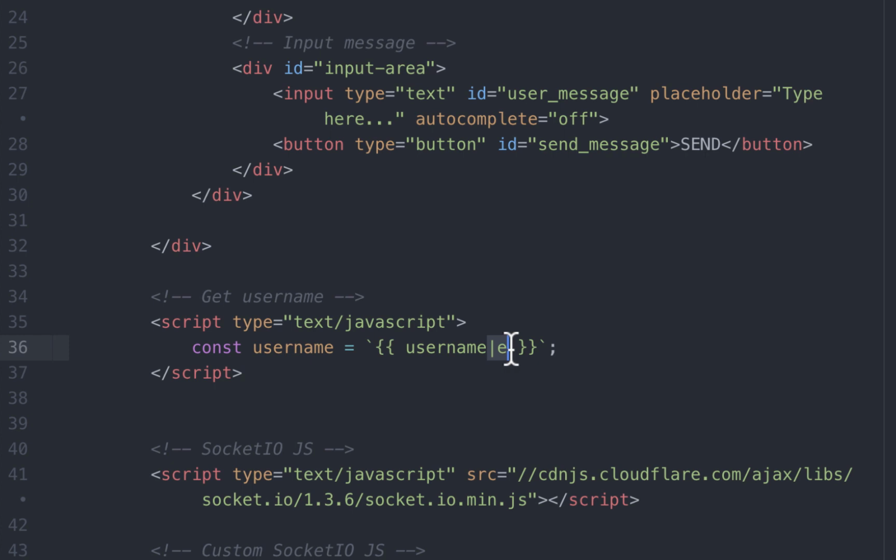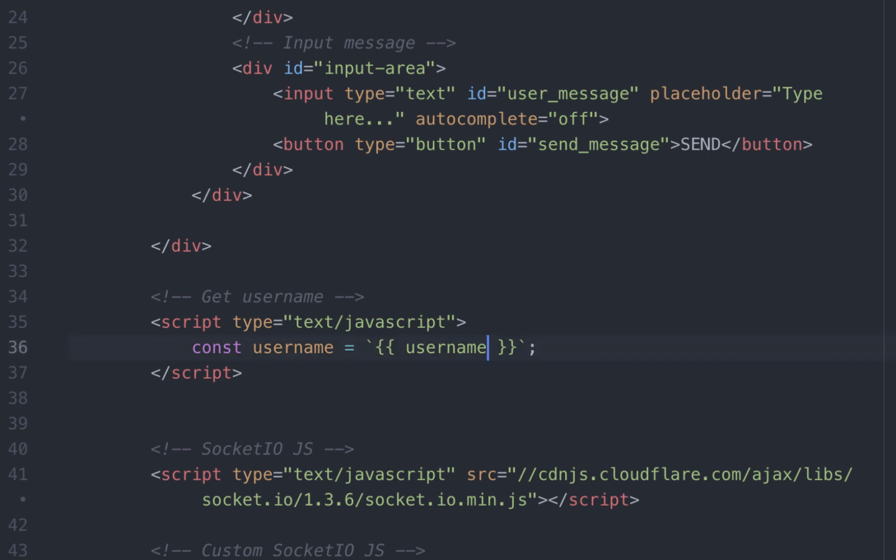The reason why we are not escaping it here is because we used WT forms, and WT forms will always return values in Python Unicode strings. So if the username had any special characters, it would have already been substituted with Unicode characters here. So that's why we don't need the pipe E for this particular example.